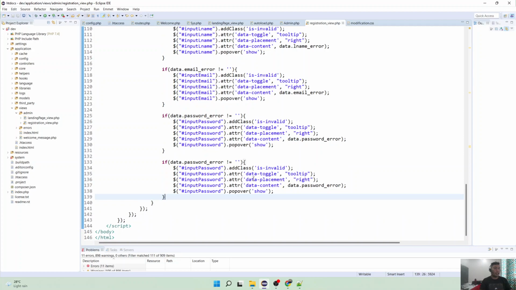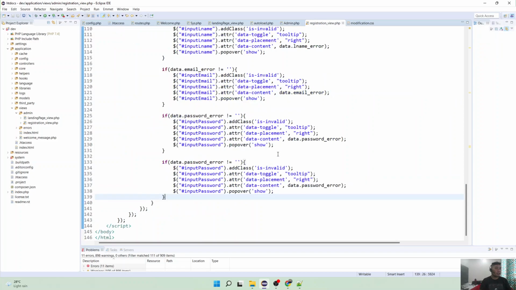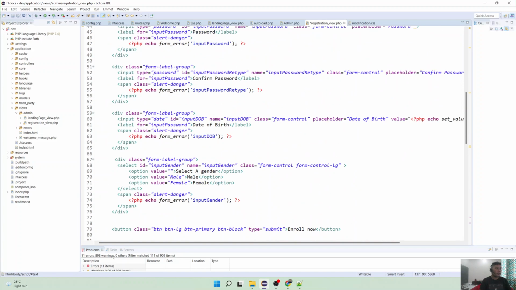Okay, and then another one, which is the CPAS error, registration view. Then also this one directly, and the input that we have to use is that one.